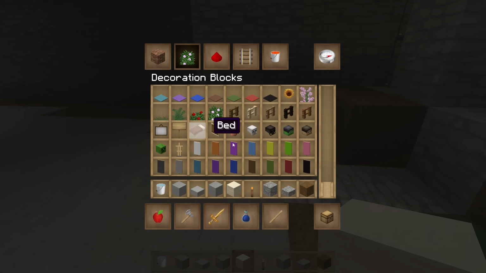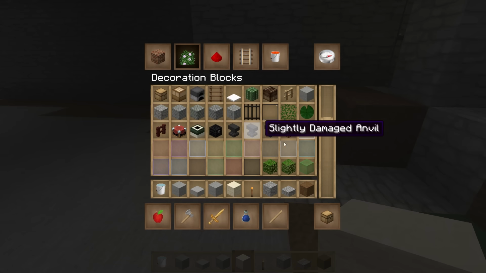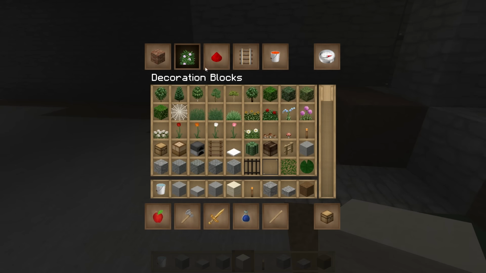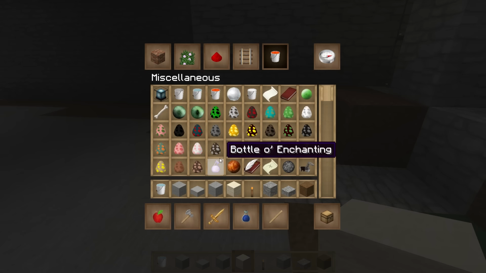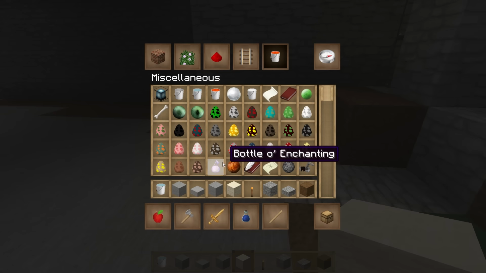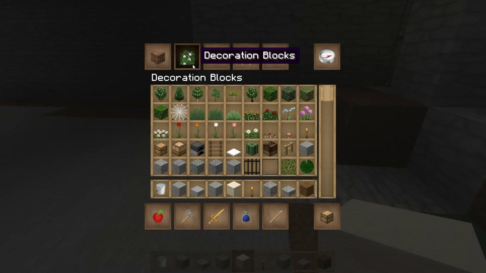I mean, there's grass, but it's not what I want. Slime block. I've never heard of that before. Where is the bone meal anyway? Where do you get it? Is it in miscellaneous? I'd imagine it'd be in miscellaneous, but I see bones and paper and milk and all that crap. Bottle of enchanting, fire charge, book and quill. Horse armor, music discs, so where's the bone meal? I don't know where it is.